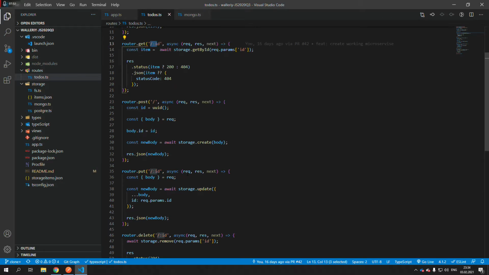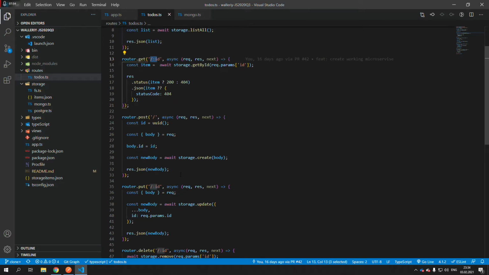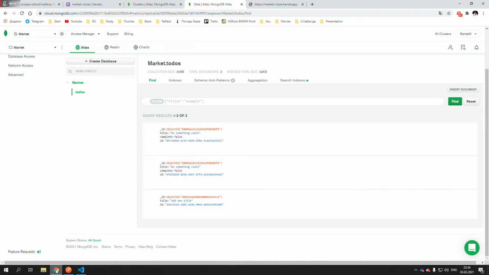we add an ID from a special npm package called uuid, and then add it to the object. But when we work with Mongo database, it's better to delete this line. As you can see, everything is working.